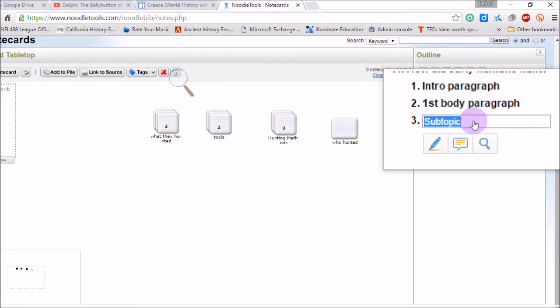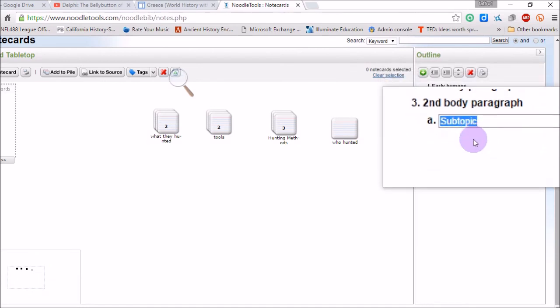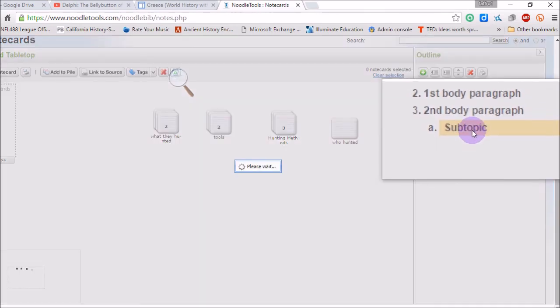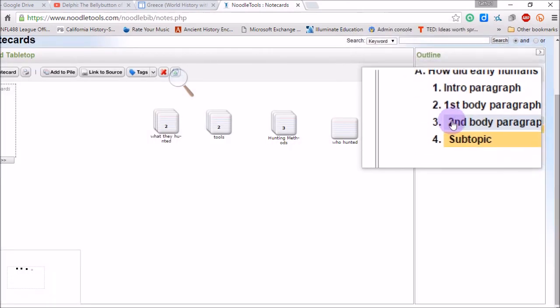So this will be, double click, this will be our second body paragraph. Hit enter. We want another one, so click again. Click off. We want the same level.